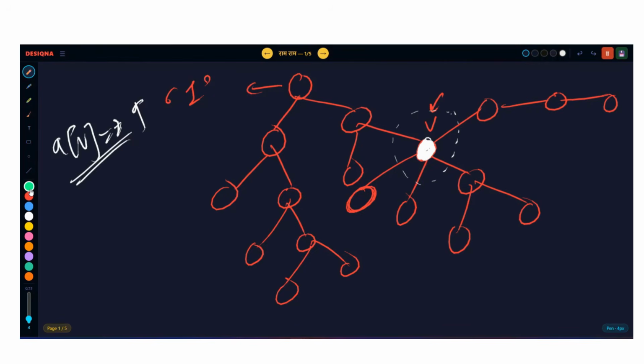So guys, the problem is immediately solved. How many nodes are there in this branch? 3 nodes are there. So you can take any node from this branch and any node from the other branch, and they will be valid U, W because they would be making a simple path. Can you not see that?